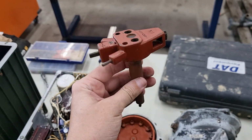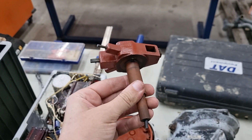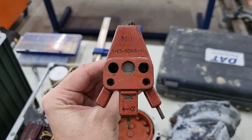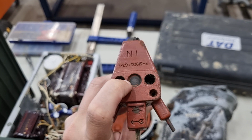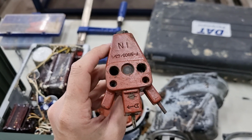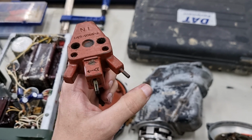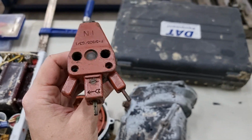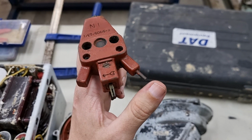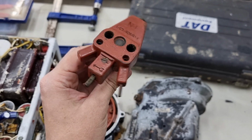Some people are also asking what the top of the rotor cap is for, which is this bit here. That is for the booster coil. So the booster coil uses this secondary arm here when you're starting in cold conditions. So it actually retards the spark just a little bit, which is good.